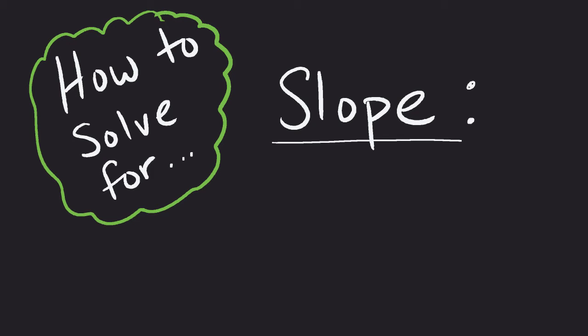So the concept of slope basically gives us the angle or the pitch at which a line is increasing. And so what we're looking for is not really what slope is, but rather how do I find slope? So if I'm looking for my m value, or if I'm looking to solve for slope, my question is how do I go about doing that if all I have is 2 points, 2 bits of information? How does that help me find the slope?